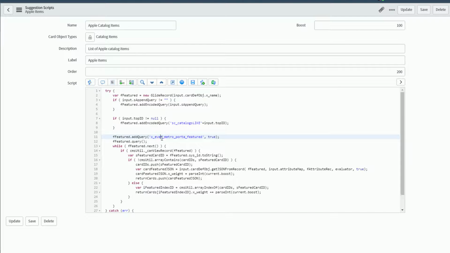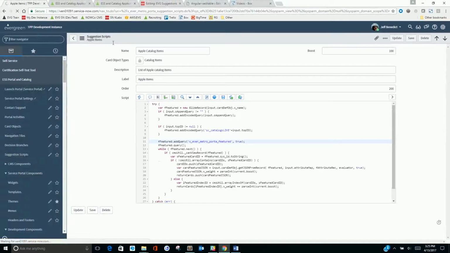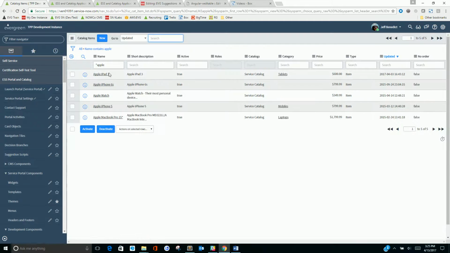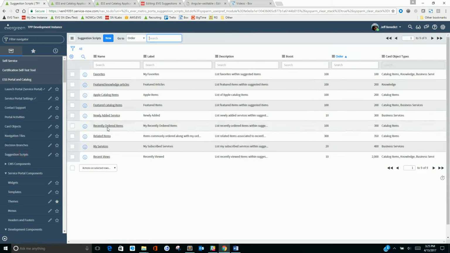This one was querying for featured, but now I want to show these Apple items at the top of my list. So this is the query I want to run: any of these that contain the word Apple, move those up the suggestions list.